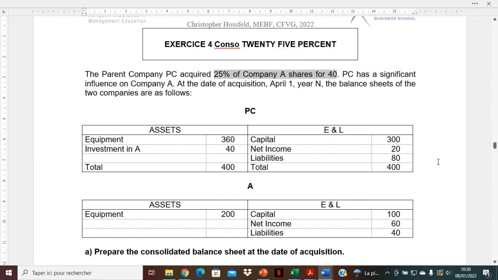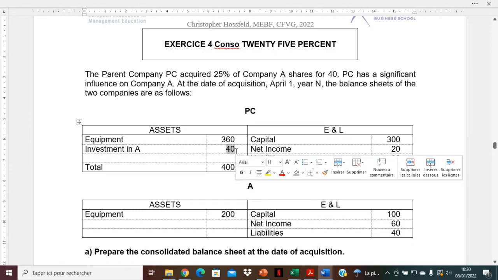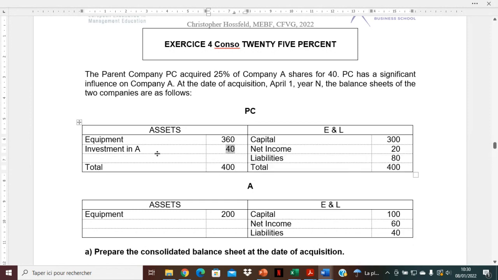That means here our purchase price allocation leads to the fact that we do not have a goodwill or other valuation difference. Okay. So prepare the consolidated balance sheet at the date of acquisition. Well, here's my investment book value, and since we are at the date of acquisition, obviously nothing has changed since the date of acquisition. That means here, my book value corresponds already to my equity book value.